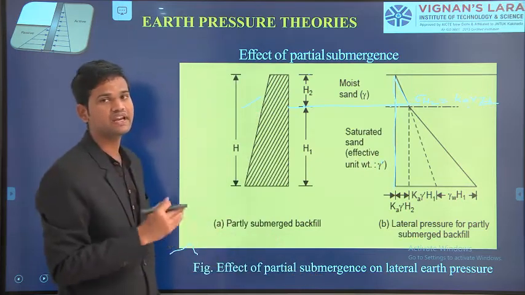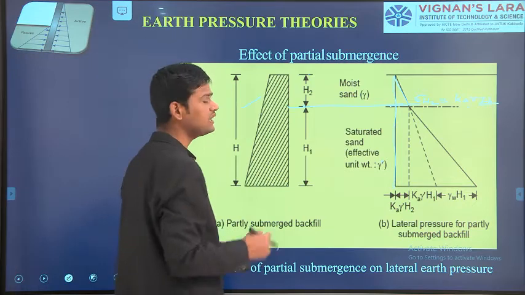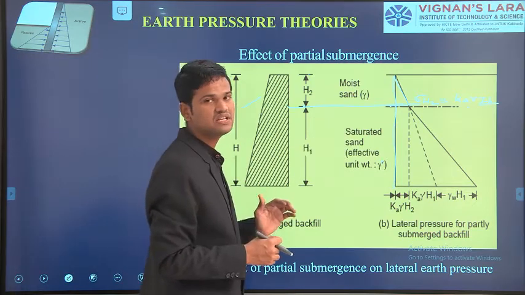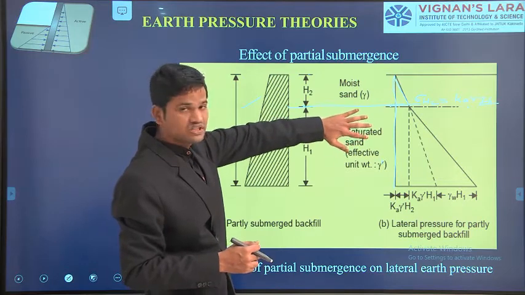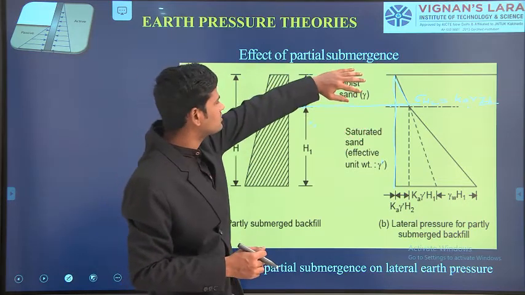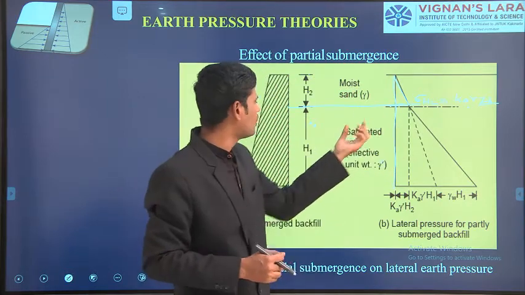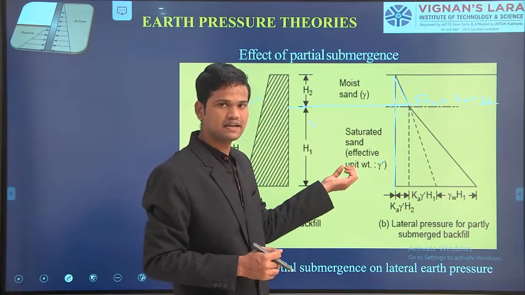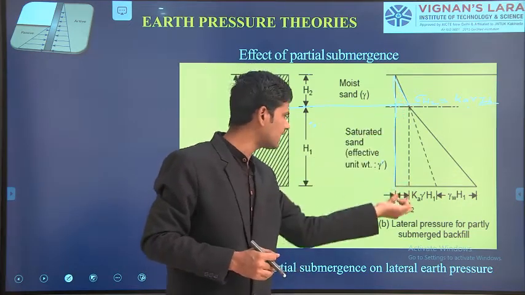It won't vary linearly with respect to the depth after the change of the soil strata. If you see here, the soil strata has changed. This is the first soil strata, and this is the second soil strata. In the first soil strata, we have already calculated the lateral earth pressure. While coming to the second strata, the first strata load acts like that only.